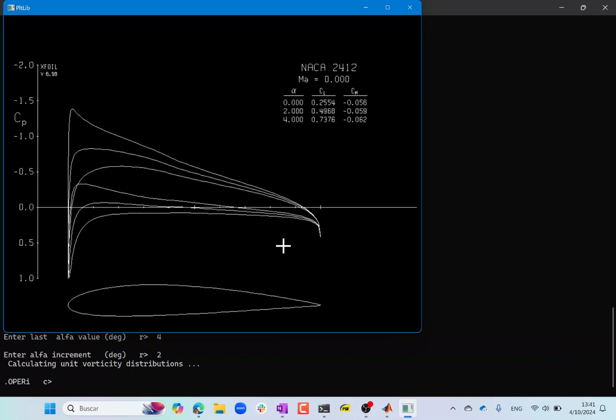How'd you get it to plot multiple? Multiple what? How'd you get like overlaying them again? Oh, ASEQ, like a sequence of alphas. That means alpha sequence. So in the same place where you would enter alpha 0 or alpha 3, you enter ASEQ. And then it is going to ask you to enter the first alpha, last alpha, and the increment. So I enter the 0 as my first, the 4 as my last, the 2 as my increment. So I should get 3 different distributions overlapping with each other, right?